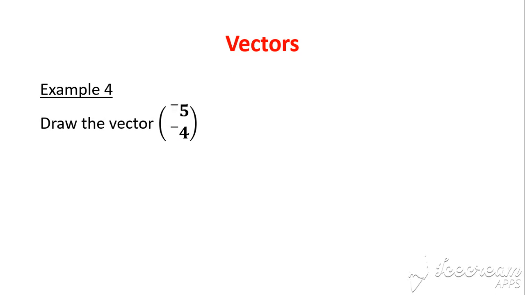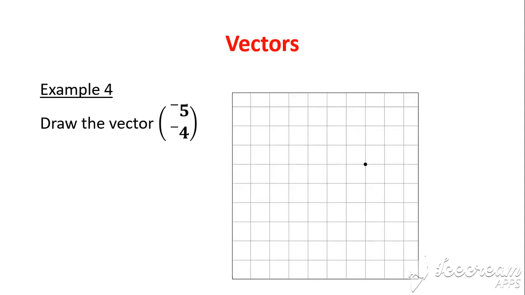All right, what about this vector? Example 4, draw the vector -5/-4. They're both negatives, so when I go to get my grid and draw in my horizontal direction first, I'm going to go -5 to my left because that's what the negative means, to the left, and the -4 means to go down 4. So once again, I've got my start point, I've got my end point, I'm drawing in my vector to indicate a movement from one place to another and what direction I'm moving.